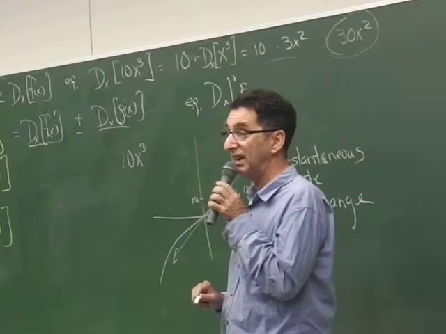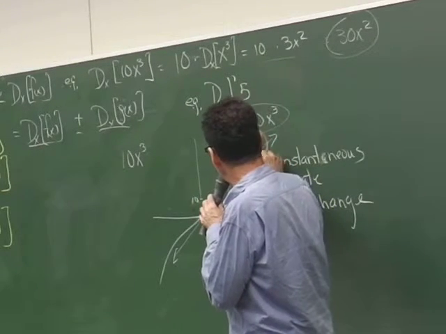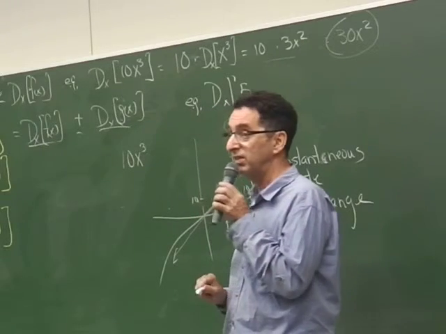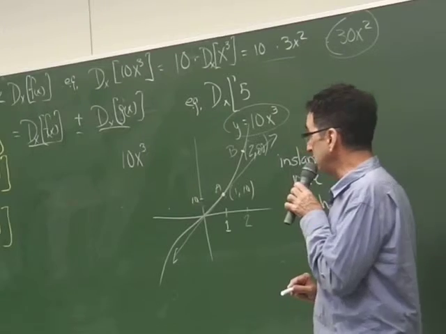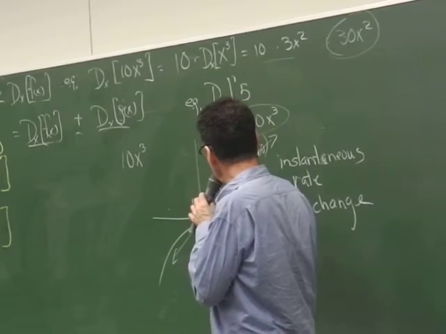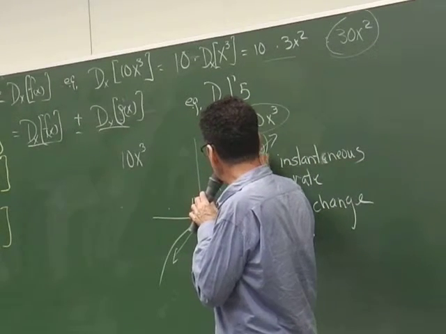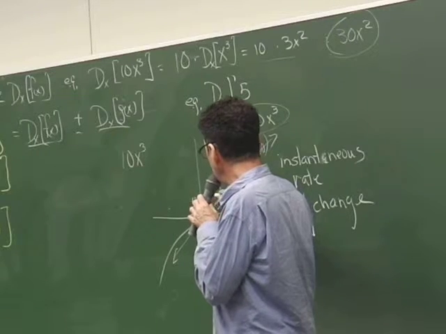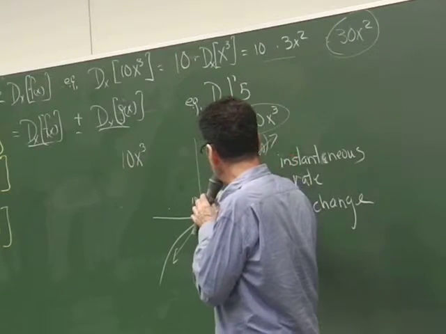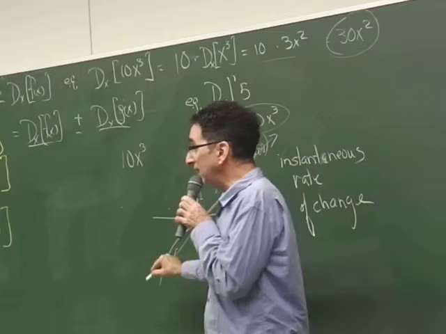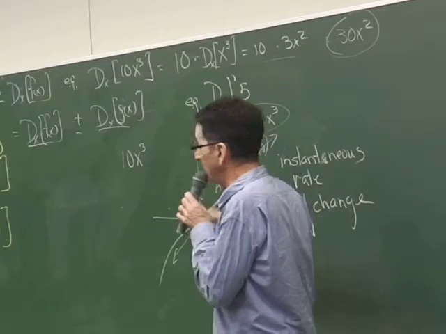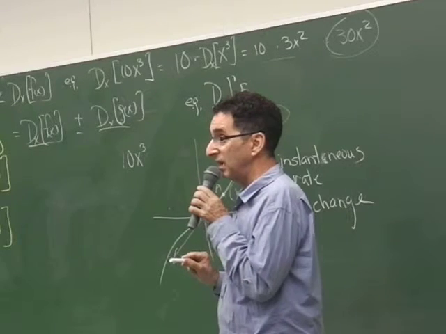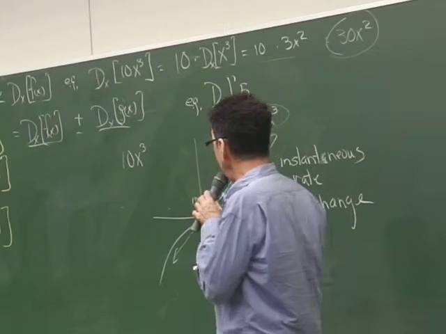8 times 10 is 80, right? So the height is 80, not the instantaneous rate of change. The height of that point is 80, right? But that's not, okay. So, and also though, the instantaneous rate of change, we hope, if my sketch is correct, then the instantaneous rate of change at B should be greater than the instantaneous rate of change at A. And how do I check that?